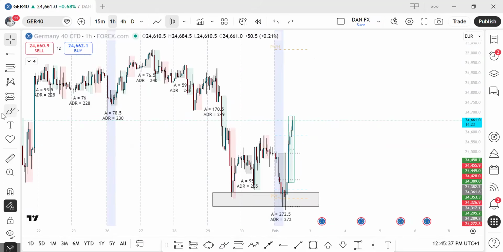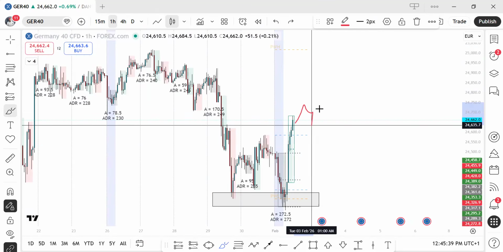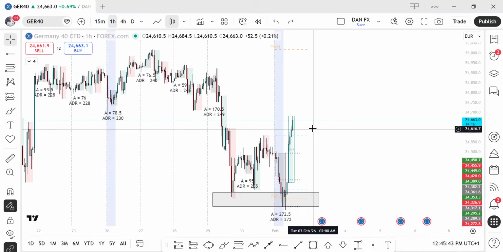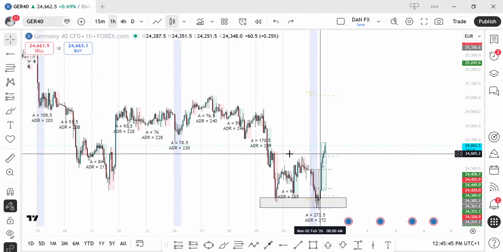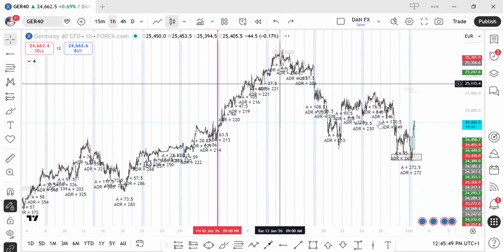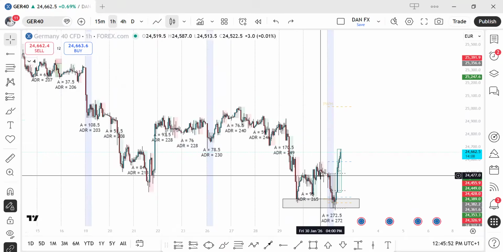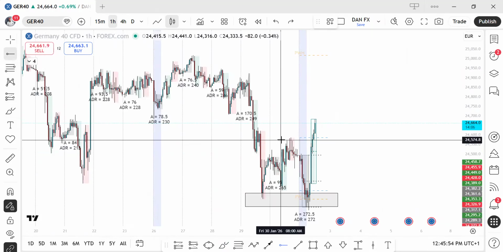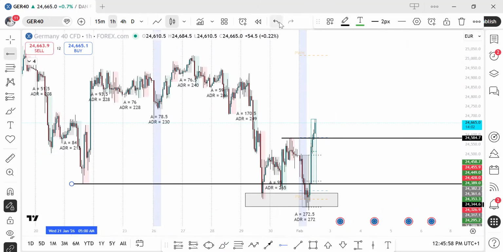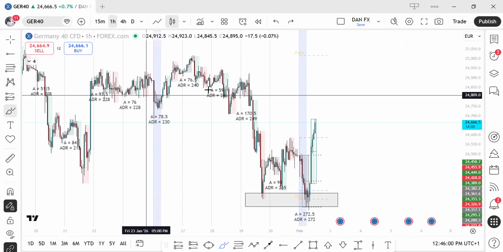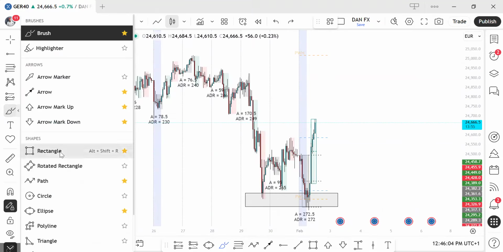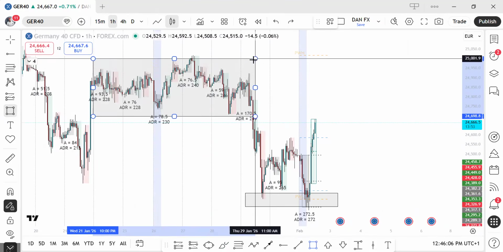I would like this to close, maybe even go higher, and end somewhere around this area. As long as it ends the day bullish, then tomorrow I'll be looking for buys, because if you look at this, they were going down for a while, and then this would be the reversal. You can see a break of structure here, right? And after taking out liquidity at this low, we're also going to be looking for buys here on DAX, the GER 40.